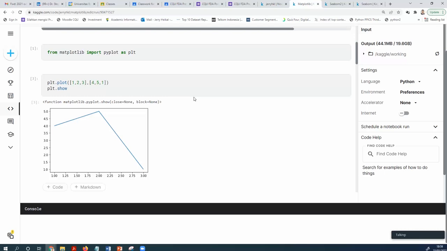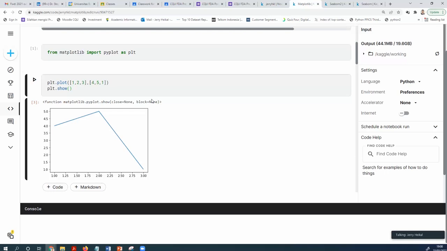Usually, if we put nothing in the brackets, it is the same as without brackets. But if we want to differentiate a little bit, we can use this one: close is none, block is none. So there is some improvisation in simple graphs.